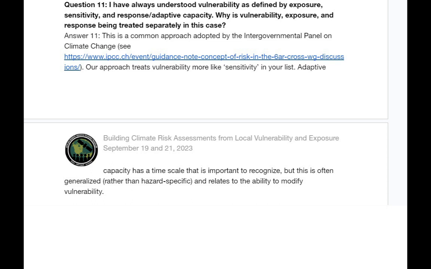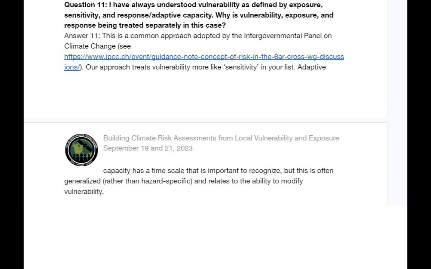So the breakdown that the questioner asked included something like sensitivity. I think that's pretty close to what we mean by vulnerability. Adaptive capacity is a little bit different because it's almost like the time change, or the ability to change your vulnerability over time. So that's a slightly different dimension. And of course, risk can change over time. And one way to reduce risk is to reduce your vulnerability. So that is something that we can track, and it fits well with this methodology.